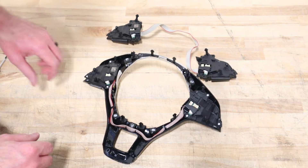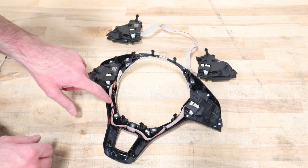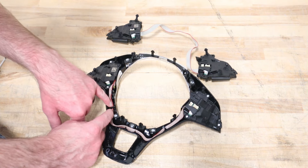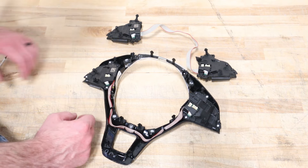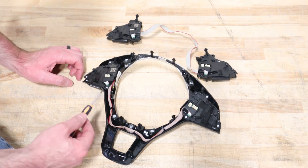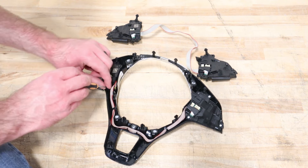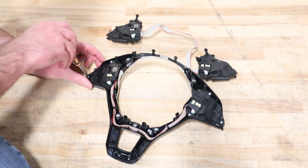We're replacing our switches, so we're going to remove these silver Torx screws. I want to make sure you take note of how this ribbon is run, because you're going to want to duplicate that. I'm not a big fan of this folding over the ribbon here — I'll avoid it if I can. We are going to be using a T8 Torx — most people are not going to have something this small, as it's not included in pretty much any Torx set you'll find. The silver screws hold these trims in place; the black ones are what assemble these buttons together.